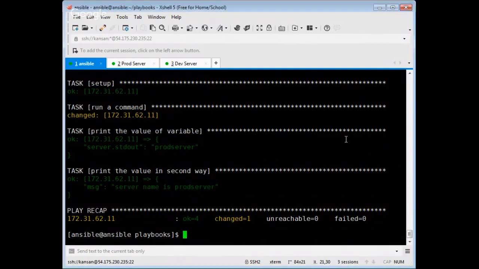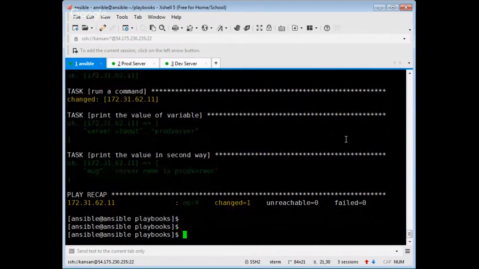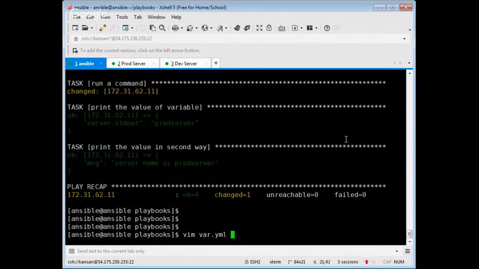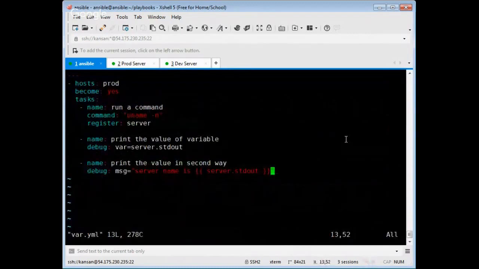let's print some value from an Ansible fact. Okay, let's do one thing. I'm interested to print a value from my facts. Print the fact value.